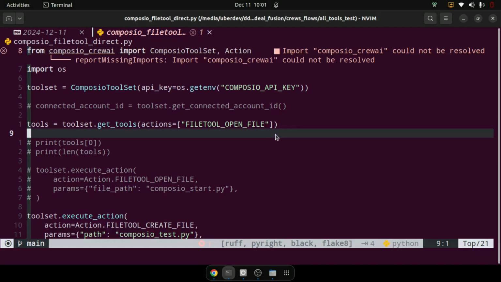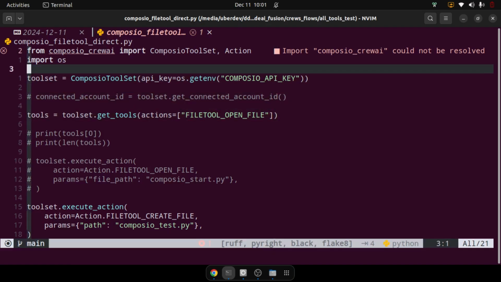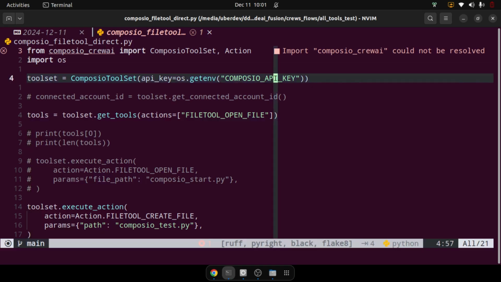Fine. Here you are actually seeing the way in which we can execute a tool directly. If you have seen my earlier videos, you would have seen that Composio has a tool set client with which you can connect with the Composio API gateway. So line number 4 does that, the Composio tool set.